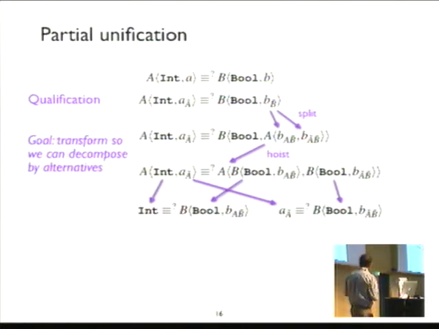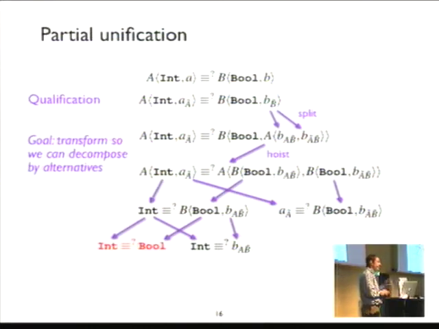The left alternative, we can decompose again. I didn't show there's sort of an implicit introduction of a choice in dimension B between int and int. If we have a constant type, we can always decompose by alternatives by introducing this sort of dummy choice. So again, we have two subproblems here. The right subproblem is done, and in the left branch we have a type error. So we need to unify int and bool. Can't do that, so we have a type error.